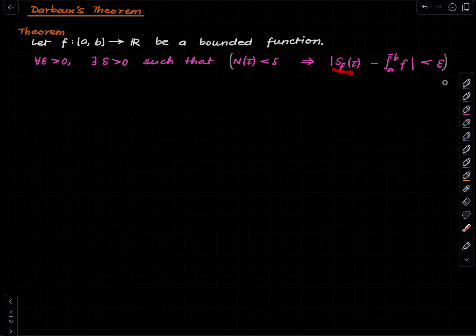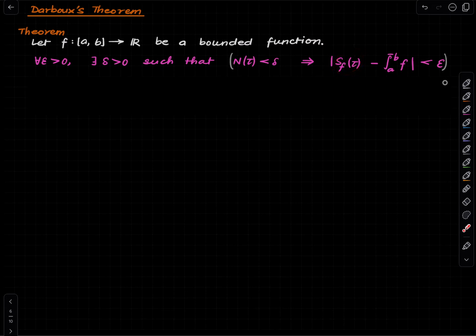So here again, we do not really need to write an absolute value symbol here because this is necessarily greater than or equal to that part. This is the infimum over all subdivisions, infimum of the upper sums over all subdivisions, while this is just one particular upper sum over some subdivision.